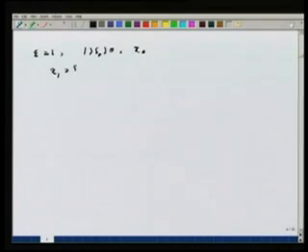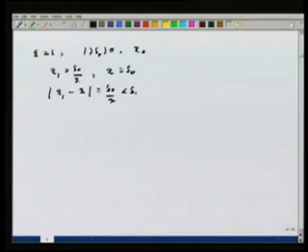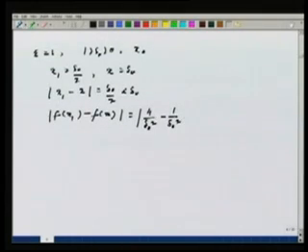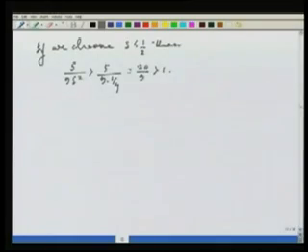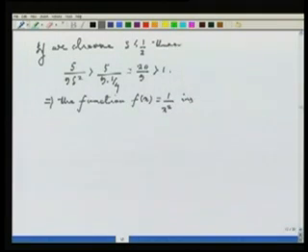So what I do is I choose x1 equals delta naught by 2, and I choose x equals delta naught. Then modulus of x1 minus x, that is delta naught by 2, which is strictly less than delta naught, and then modulus of f(x1) minus f(x), that is modulus of 4 by delta naught square minus 1 by delta naught square, which is 3 by delta naught square, that is bigger than 3, as delta naught is less than 1. This implies mod of f(x) minus f(x1) is not less than epsilon. This implies the function f(x) equals 1 by x square is not uniformly continuous on (0, infinity).